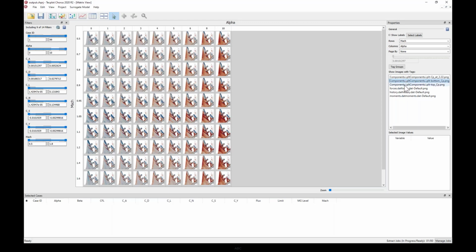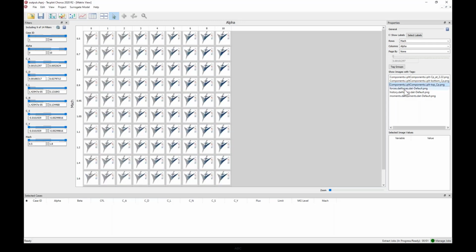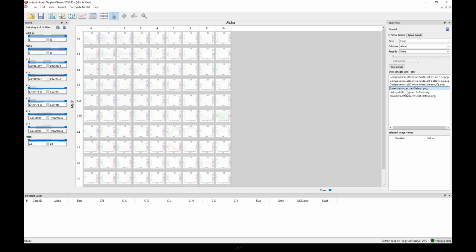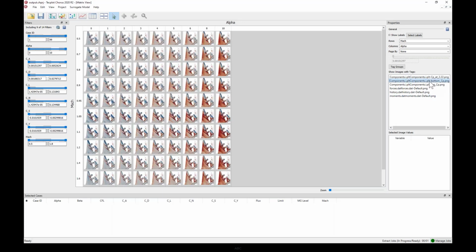So I click on each one of these, and you can see that I can see effectively the full database here. Now, it takes a little while when I first click on these, because we have 100 images that are all 1024 pixels, so we have to load those off disk. We're loading those into memory. So when I go back to these tags again, it's going to be quite a lot faster, so we don't have to re-access these data on disk.